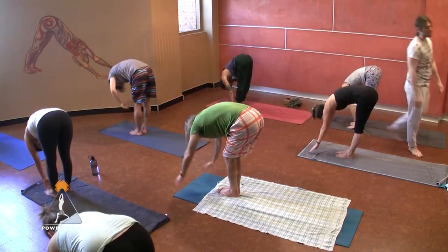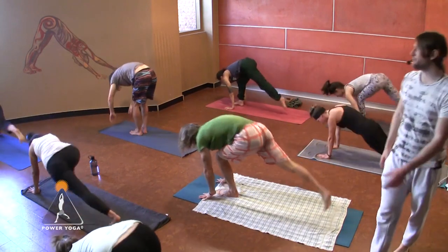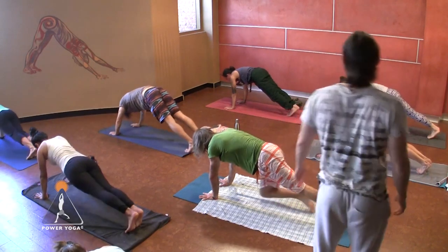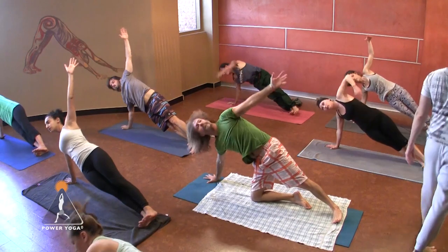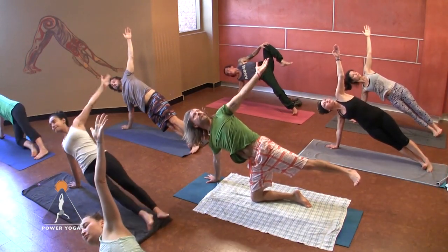Now listen, flat back inhale, just step back to plank position. Step back, bring the feet all the way together and start to roll onto the outer edge of your right foot. Slowly reach your left arm straight up. Call this side plank, yet another variation of plank pose. Nice way to warm the body up. It's also a nice way to hurt yourself if you're not doing it correctly.